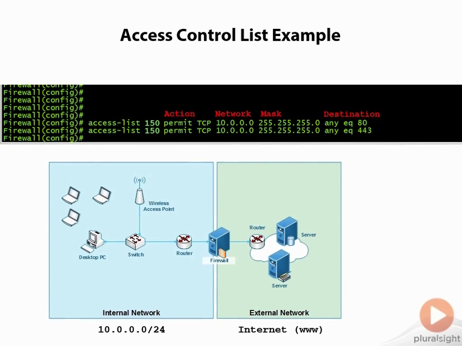So in our previous example, again, if Jack were to go out and try to now do FTP traffic, which is over port 21, that traffic would hit the ASA device. It would look at it and say, all right, does this FTP traffic match the first line? Nope, it doesn't. Well, does it match the second line? Nope, it doesn't. There's no more lines here, so the implicit nature of that would then be to deny that traffic.